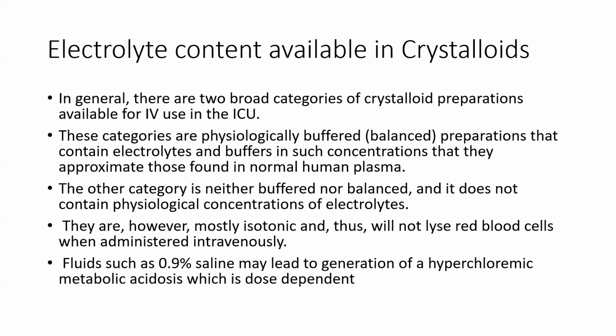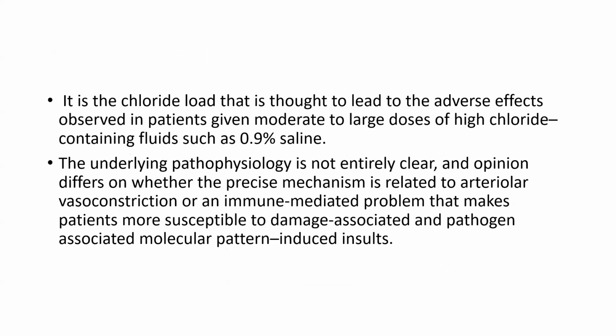So, fluids such as 0.9% saline may lead to generation of hyperchloremic metabolic acidosis, which is dose dependent. So it is a chloride load that is thought to lead to the adverse effects observed in patients given moderate to large doses of high chloride containing fluid such as 0.9% saline. The underlying pathophysiology is not entirely clear, and opinion differs on whether the precise mechanism is related to arterial vasoconstriction or an immune-mediated problem that makes patients more susceptible to damage associated and pathogen associated molecular pattern induced insult.